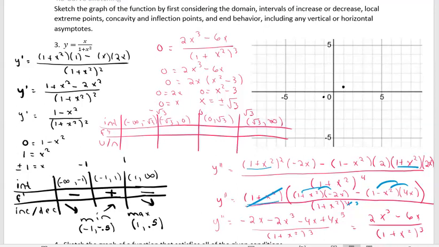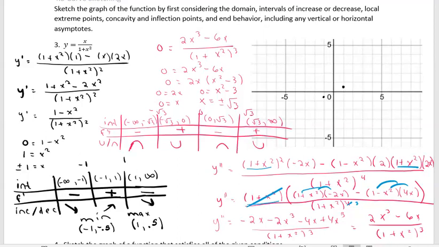All right, I'll be quiet for a minute. You go ahead and test those intervals, pause the recording, and jump back in once you have them checked. Did you test your intervals? I got negative, positive, negative, positive, which means we're concave down, concave up, concave down, concave up. So the second derivative on this one was pretty intense, but that's all right.